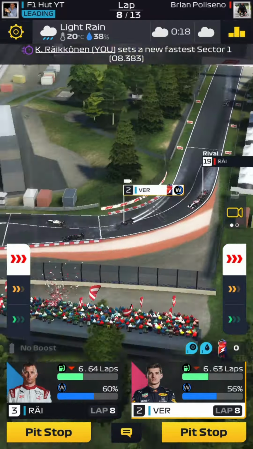Yeah, AI cars are so OP. Oh, come on, man. Alright, so we got him. We are up to P1 at the moment with Max. Let's cut him down. Let's keep the boost on Kimi. And Kimi is so far behind. There's no way we're coming back.